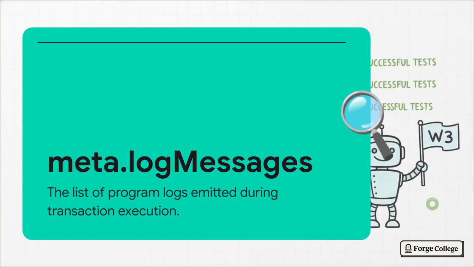With our lab completely secured, it is time to gather the raw facts using the exact transaction signature flagged by our CI artifact. And it looks like the absolute holy grail of our investigation here is meta.logMessages. The source describes this as the CCTV footage of the Solana runtime. It is the immutable, unarguable list of program logs emitted during transaction execution. Because let's face it, the error message in your terminal, that's just hearsay. meta.logMessages is the hard evidence that lets you reconstruct the exact sequence of program calls and account state changes.